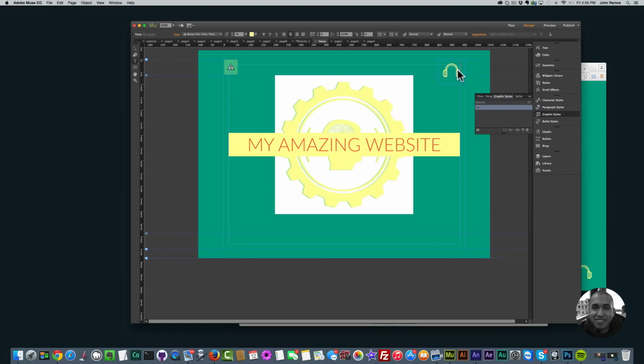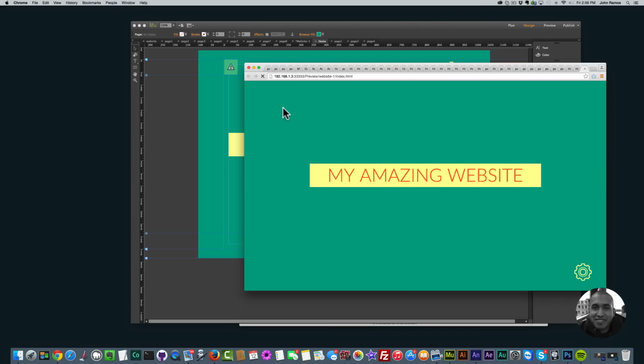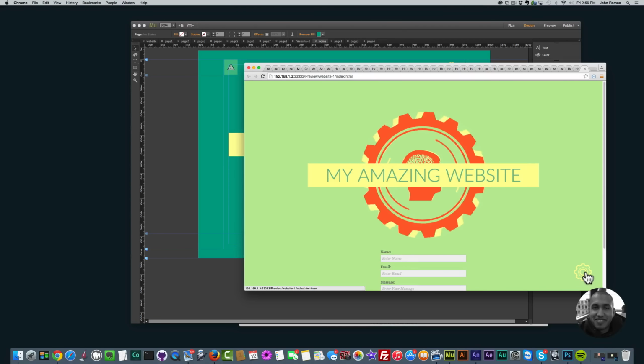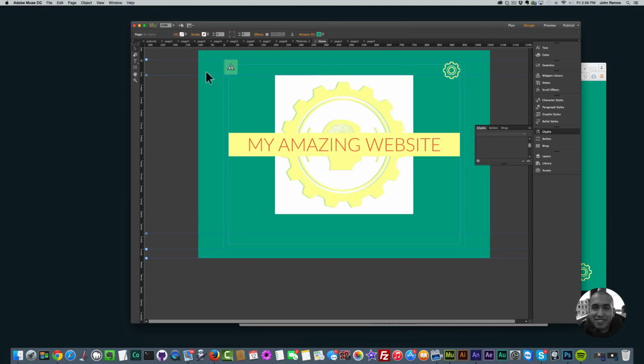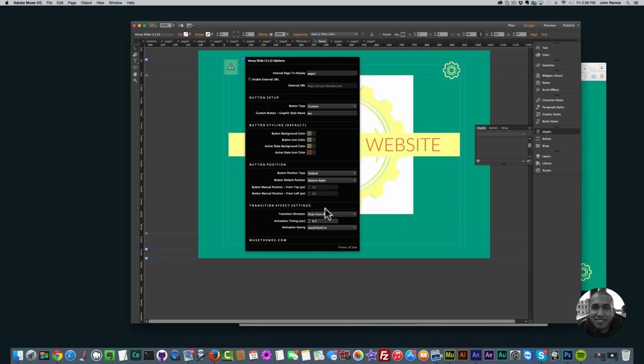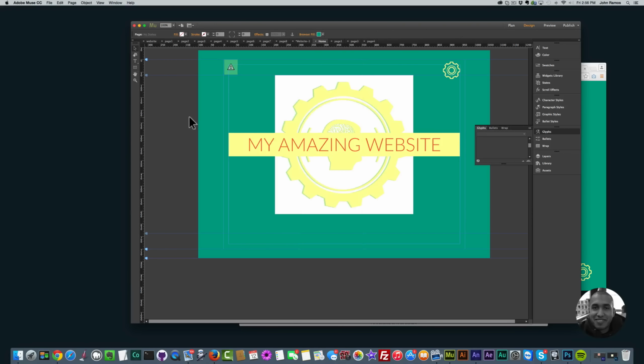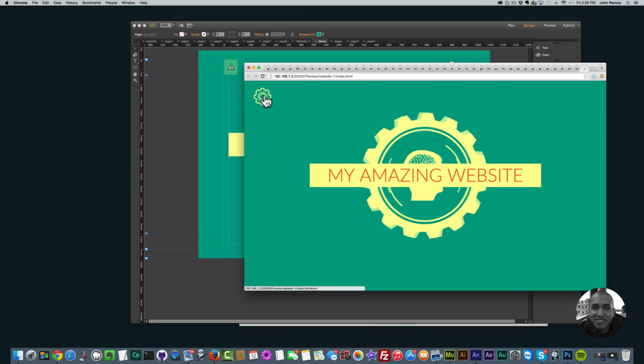I can even change the headphones here to, if I go back to glyphs, I can change it to like a coffee cup or something, or this gear right here that can match the gear here. That's actually pretty cool. If I hit Command-Shift-E, we have that gear over here to the right, and I'll position it to the top left. No, position top left. There it is.